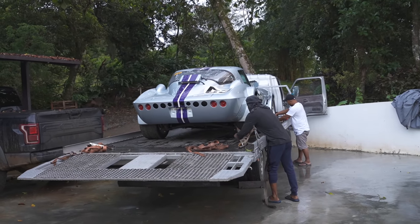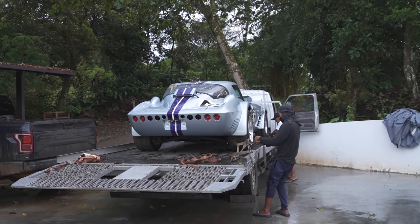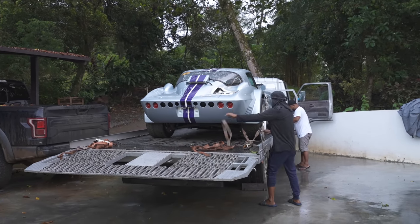Okay guys, so the Grand Sport Corvette is gonna go back to Classic Speed. We're gonna fix the radiator, install a power steering pump. So hopefully this will be back in the next month or so.